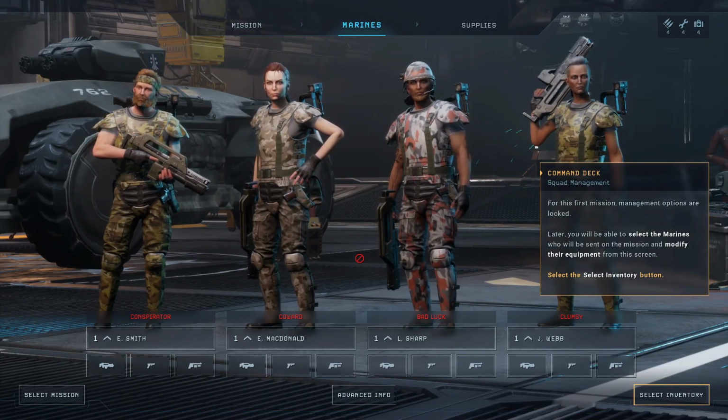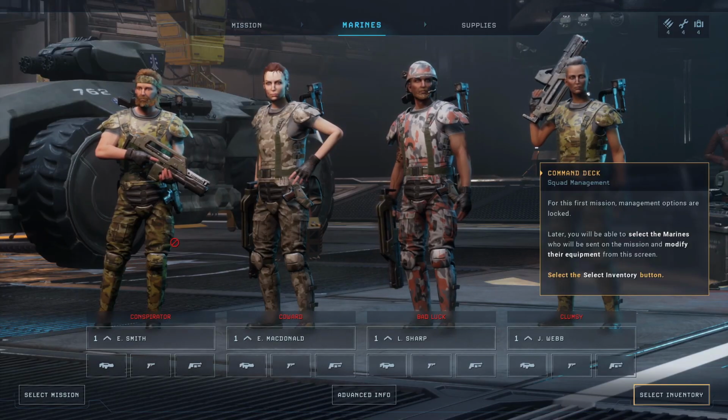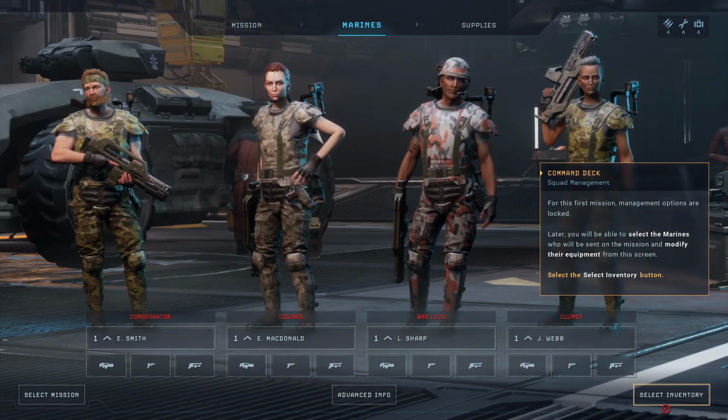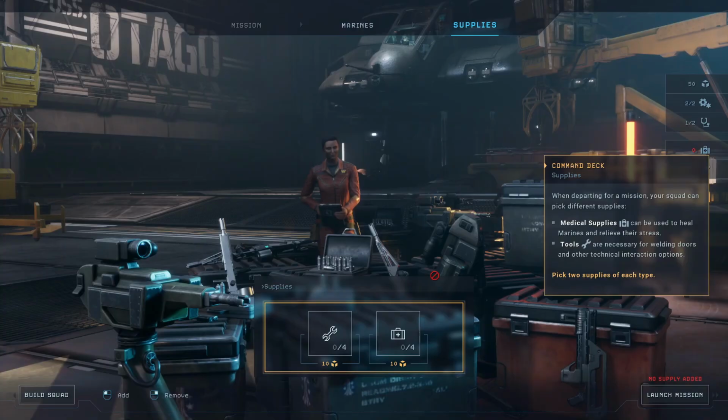Following on from that, we have our first proper deployment. Basically, select a mission, select the Marines, select the supplies. 3 of these 4 I end up using a lot throughout the rest of the campaign. McDonald I don't.